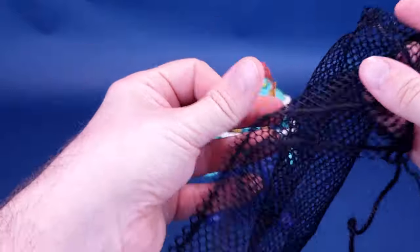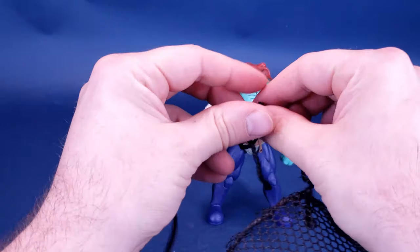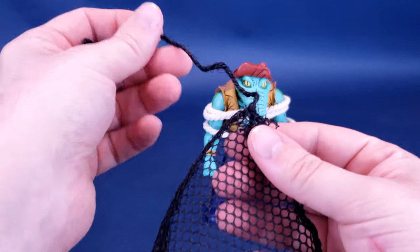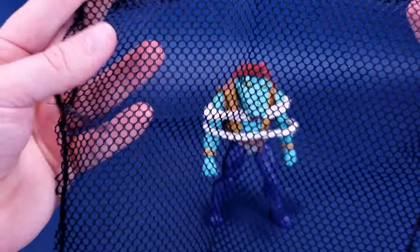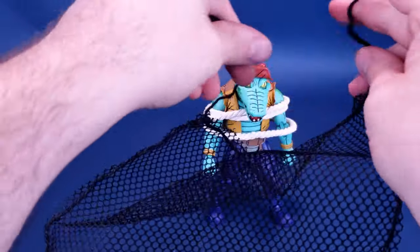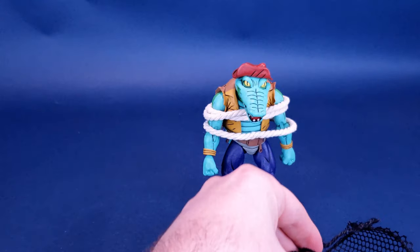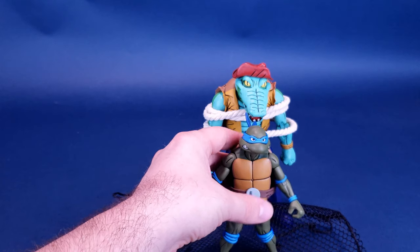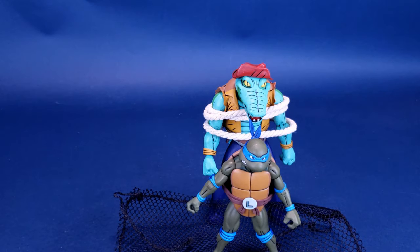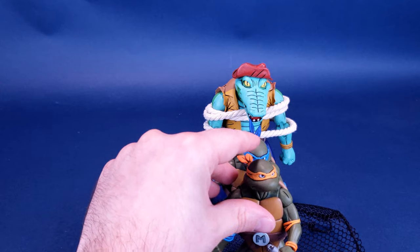The net opens up. And it actually has these threadings, just continuations really of the same material, in the corners that you can use to then trap turtles, and you can suspend them up by simply grabbing the corners there. So again, we'll just take a couple of turtles just to show you here. We'll put Leonardo, poor Leonardo, he's always up to being the guinea pig. And again, we'll bring in Michelangelo just for the purpose of this. You can grab the corners.